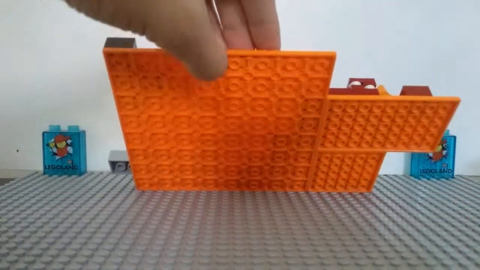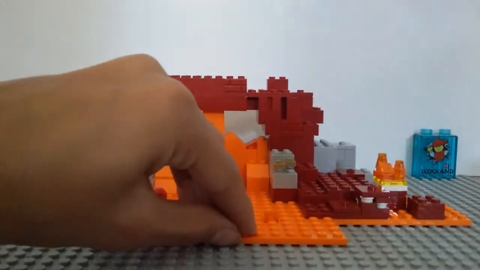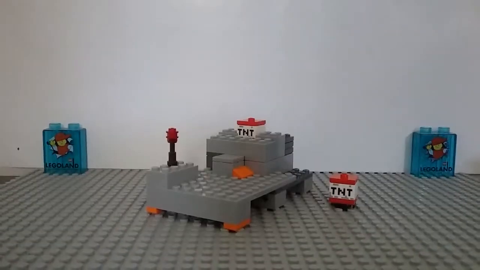I do really like how they included this large orange plate. We don't really get too many of those these days, other than in the LEGO Minecraft sets. So, very nice. But I think that's pretty much it. And now let's go and take a look at that inspiration model we saw.